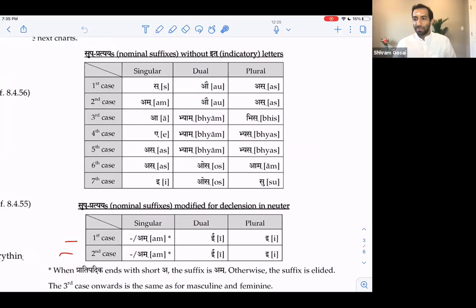So a good challenge would be to have this chart. Let's do it this way. You can open up your book if you need. That's on page one, around 130, I think 131, 132. But we'll just look at this chart and we should be able to do it just with this chart, right? So Suhrid plus Sa, Su is just Suhrid. Suhridau, Suhridaha. Right, again, that's the actual charts on page around 130, I think 131, 132. Then Suhridam.